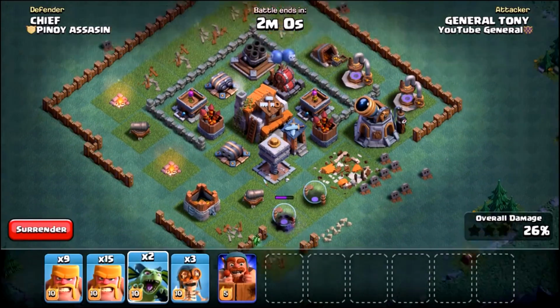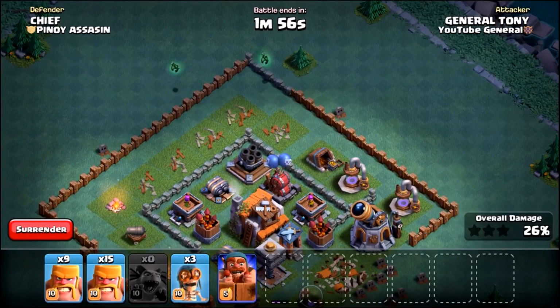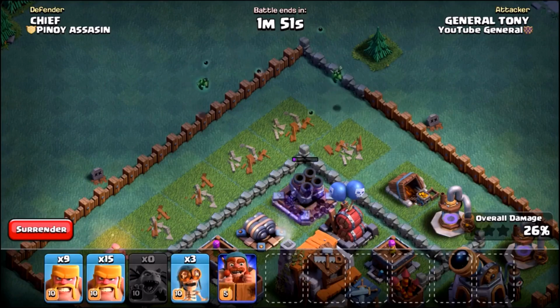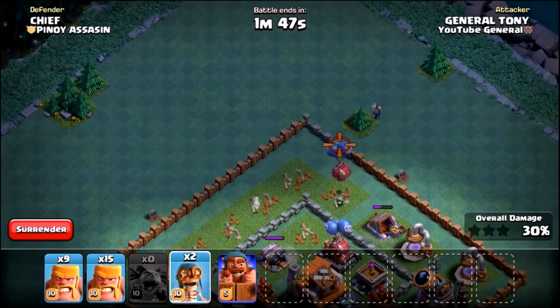So remember what I said at the start of the episode, this is only to do with the Builders Hall village. This has nada to do with the main village guys, so don't worry about that. So let's head over to Supercell's release notes and see what the new update information is all about. So it's a follow-up to Builder Hall 6 update.